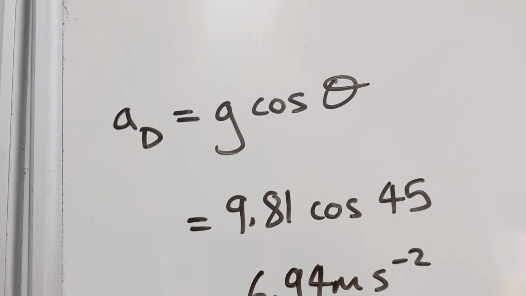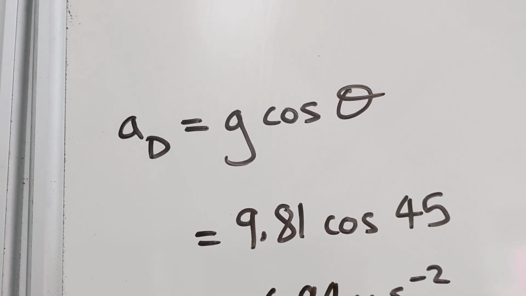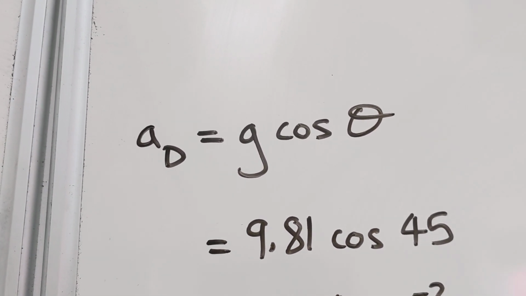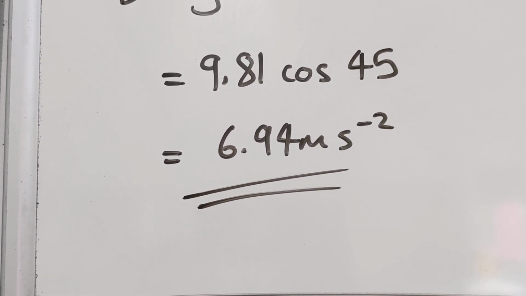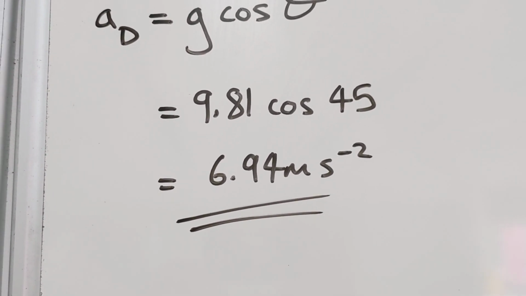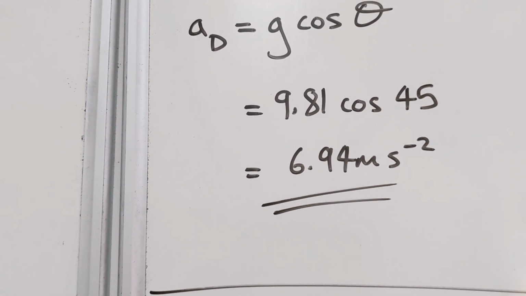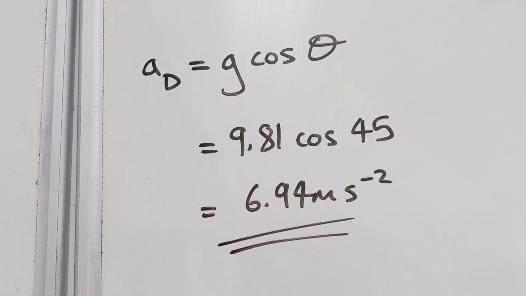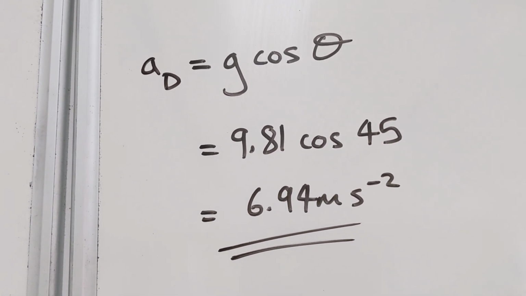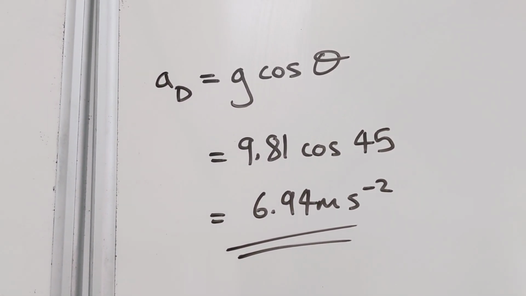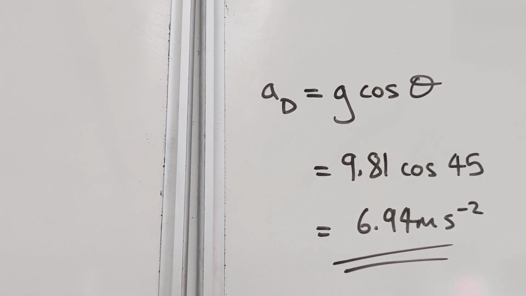So A_D is the driving acceleration, or it could be braking, it's just what the car is doing. That would be an equation that we've derived just by looking at the numbers, and when we plug our numbers in, we end up with 6.94 meters per second squared. And then we could use that multiplied by the mass of the vehicle to compute what the driving force would have to be. How hard are you going to have to drive that car to go around it at a constant speed? At B, what would your driving force have to be? So that was actually quite straightforward. There's not a lot to go there.